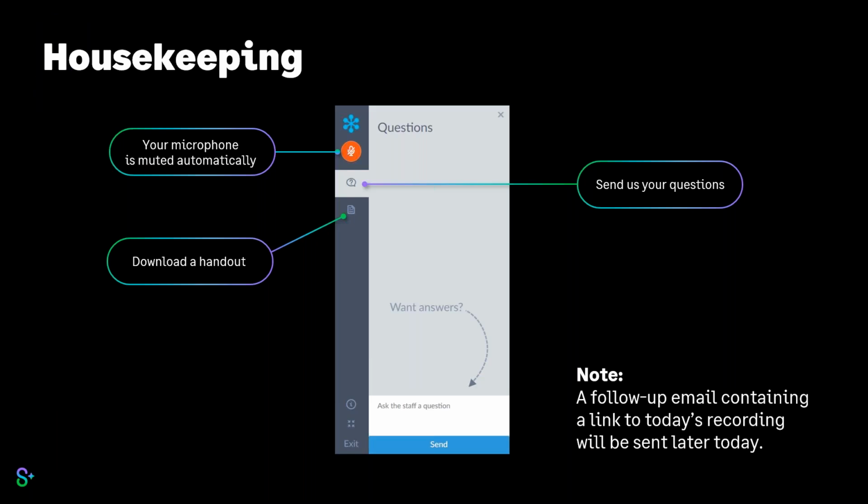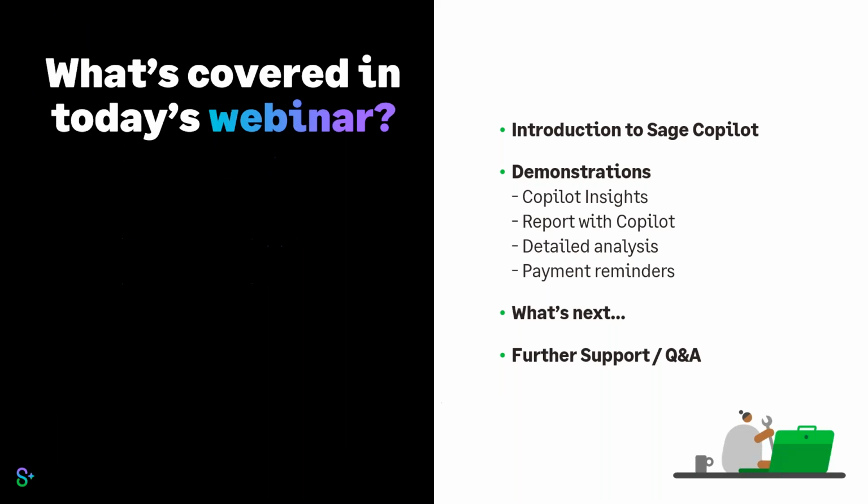Right, let's take a quick peep at what we're going to be looking at in today's session. We're going to start with a bit of an introduction to Copilot, and who it's available to. It's not available to everyone, but as long as you meet that criteria, you should have access to it.